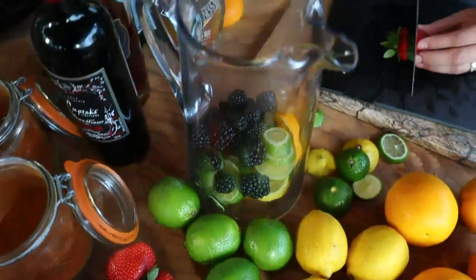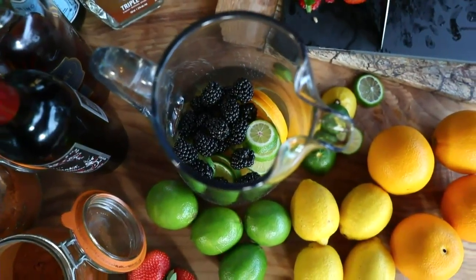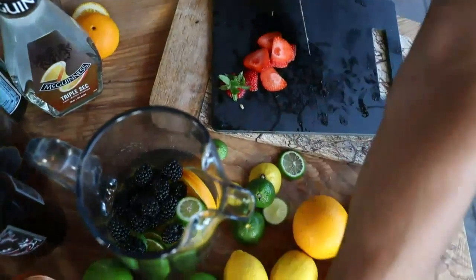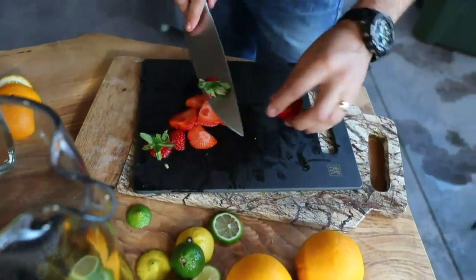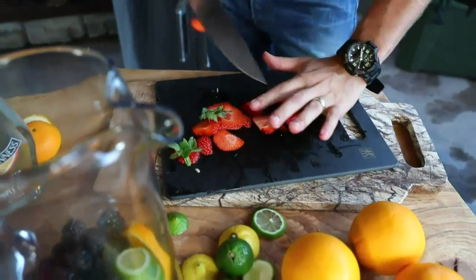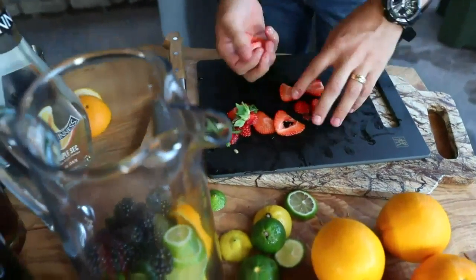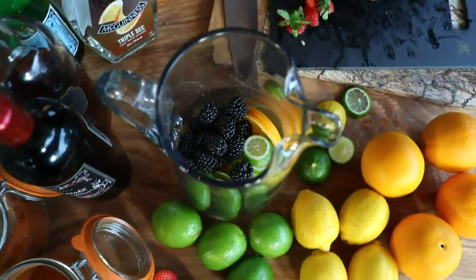It's so beautiful. And for last, we're just going to add some strawberries here. Doing them in this presentation, taking the tip off and then slicing them like this. It's a really nice presentation and it looks like a strawberry. That's one thing you always want to hint at in your drink or food, what is inside the drink or food. So if I cut these strawberries in another fashion that doesn't look like a strawberry, or if you chop them up, people may not know that it is a strawberry, right?